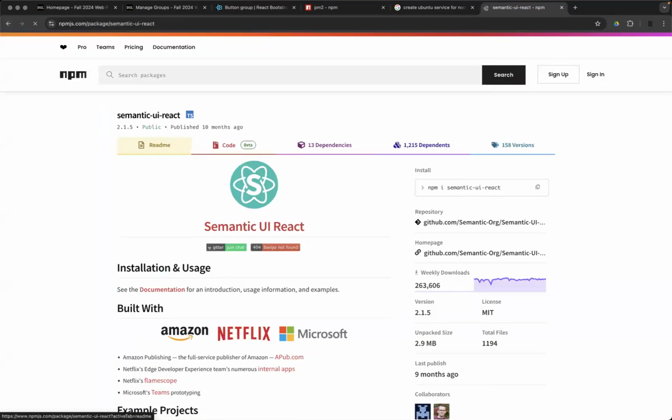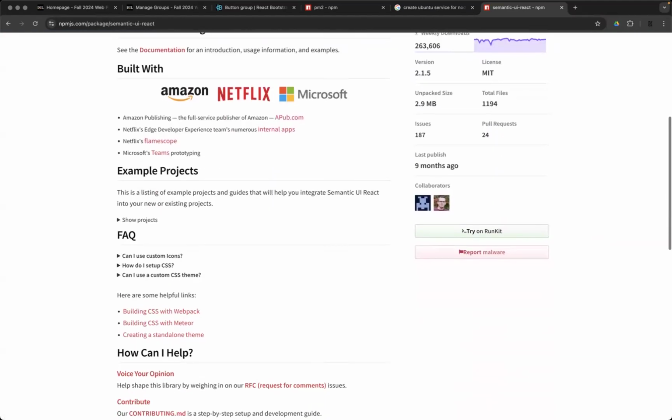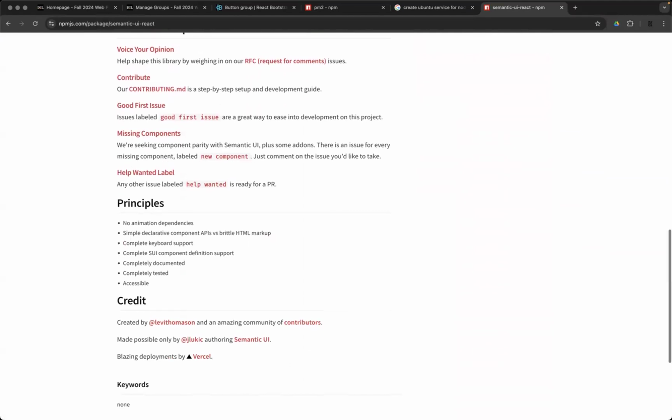All the packages are available, so you are able to find them on npm. npm holds the modules that people upload to this platform so you can use them, and they will tell you how to install and use them.